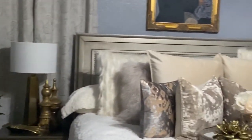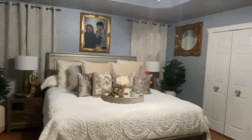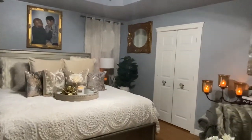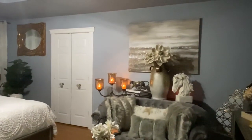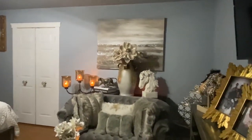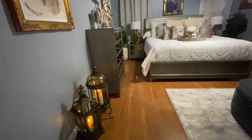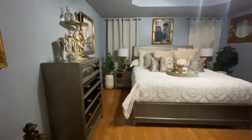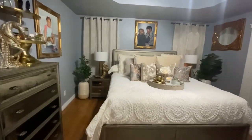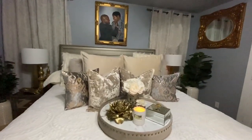Upon decorating my master bedroom this time around, I tried to pull in some more neutral tones as usual, but I also wanted some more earthy tones as well. You'll notice a lot of different beiges and bronzes, a lot of rock elements, and a lot of stone. That's what I wanted to achieve — warmth and a touch of relaxation. You'll notice the different textures and furs, and I hope you'll agree that I accomplished the look I was trying to achieve.